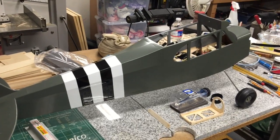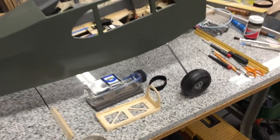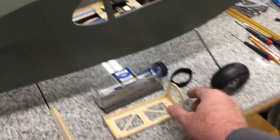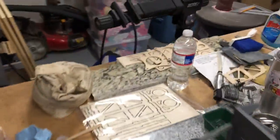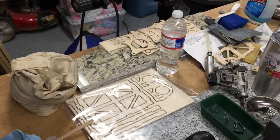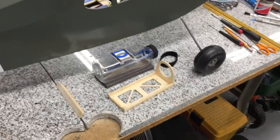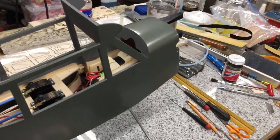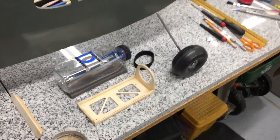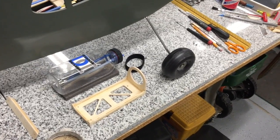The product I was going to show you is our single tank tray mounts, which we got one here. A lot of people know about the dual tank trays, and there's one sitting there where you can mount two for smoke or fuel. But we actually make them in single, which in this particular plane and a lot of glow fuel powered airplanes is going to be very handy.